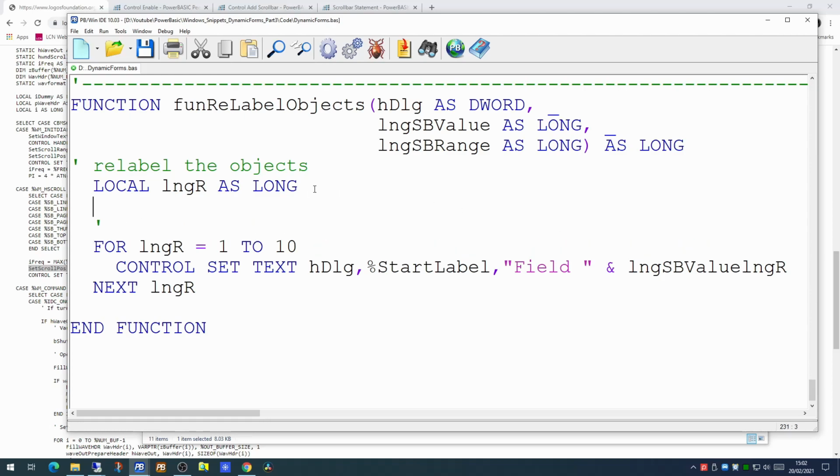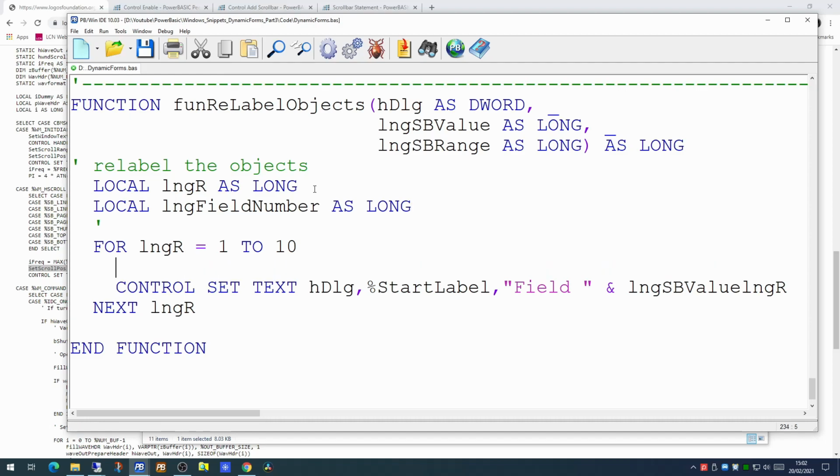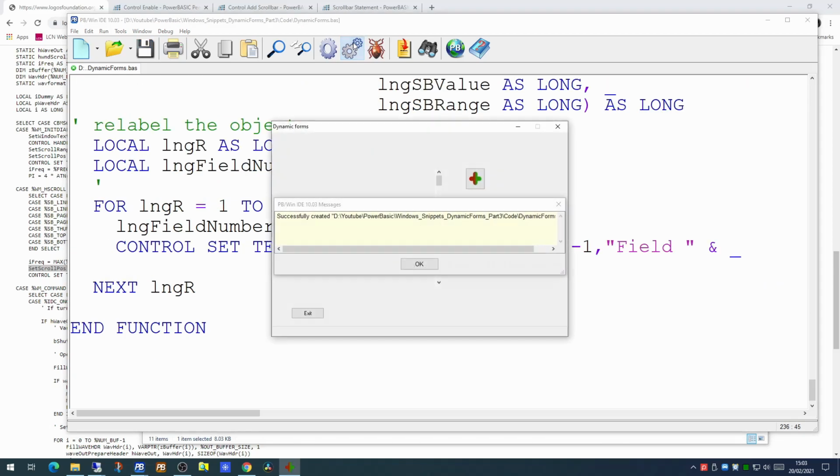So let's create a variable for that. Make the code nice and straightforward. So the code will be equal to the value plus long R minus 1. And our start label would also need to be calculated, because the start label would be for the first one.